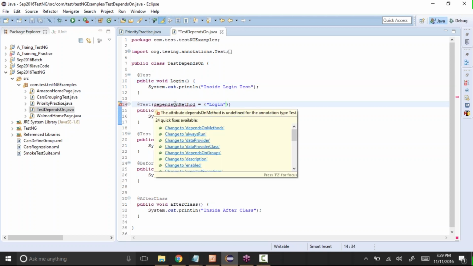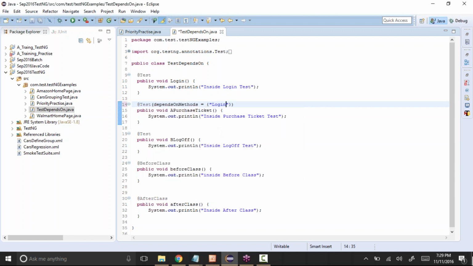It gives me an error, saying change to depends on methods. Looks like a spelling mistake, so I can just say change to dependsOnMethods, like this.